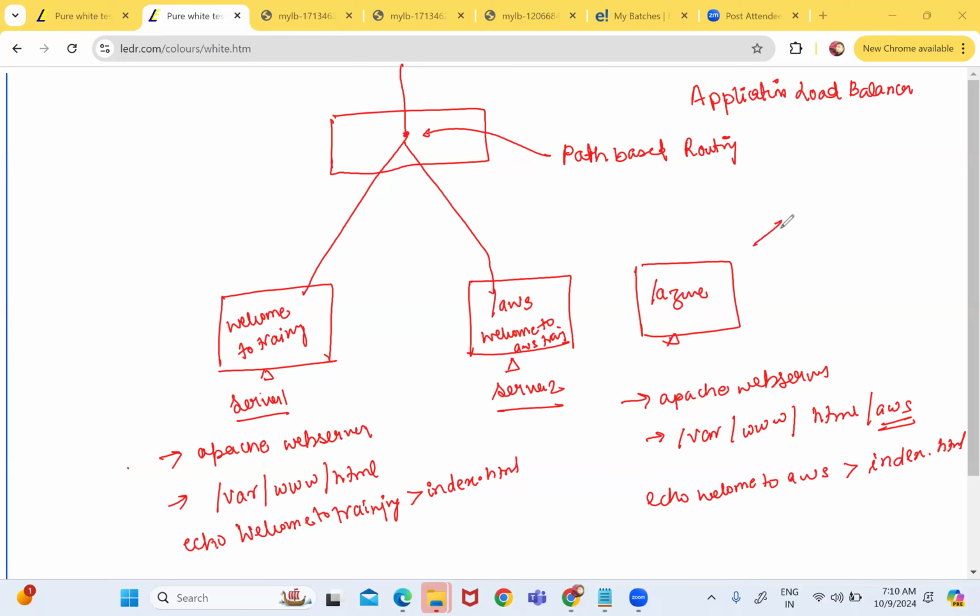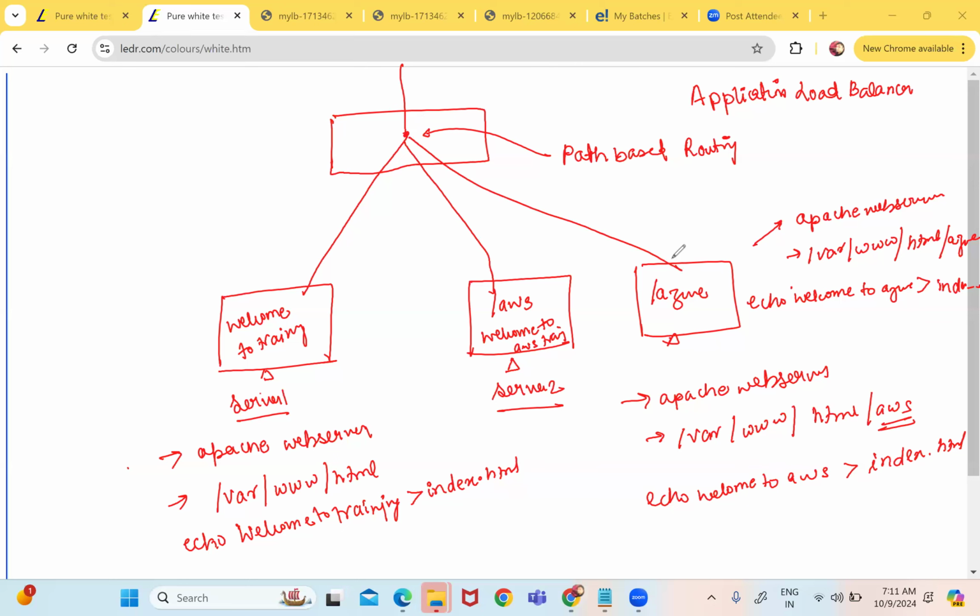Now, same thing, I will install Apache web server. This is where www html Azure. I will write echo welcome to Azure index.html. So, okay, now this will also happen.